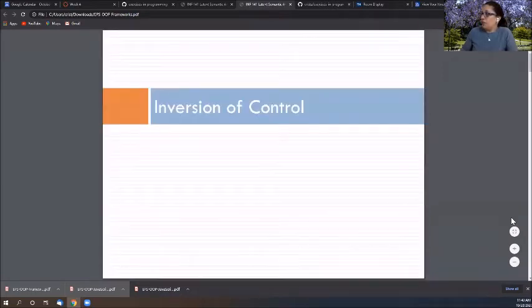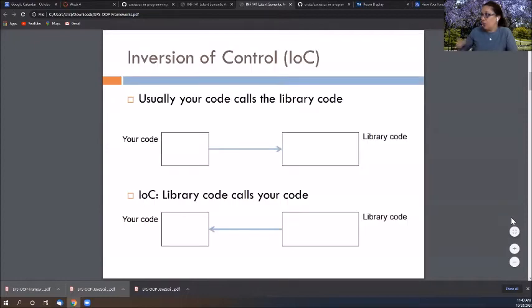Let me talk about inversion of control first. Inversion of control is an interesting thing that happens both in typed and untyped languages, and statically typed languages have a little bit more twist to them. Usually, when your code calls a library function, typically you code up your code, and you call some function on libraries that somebody else wrote.